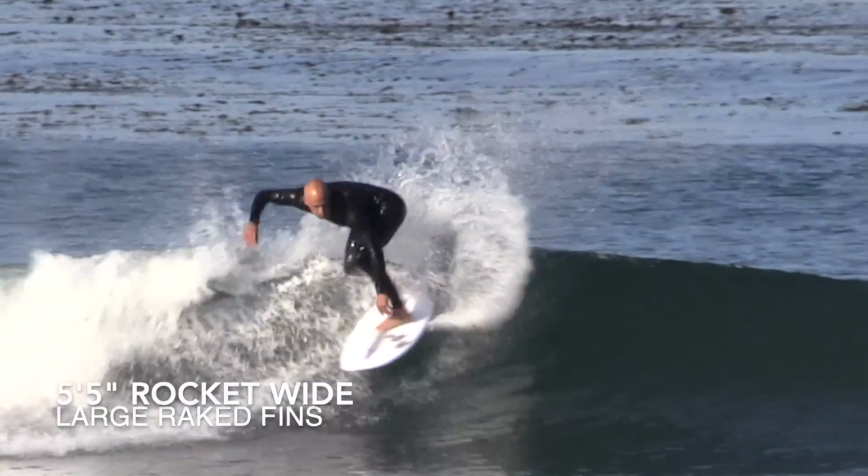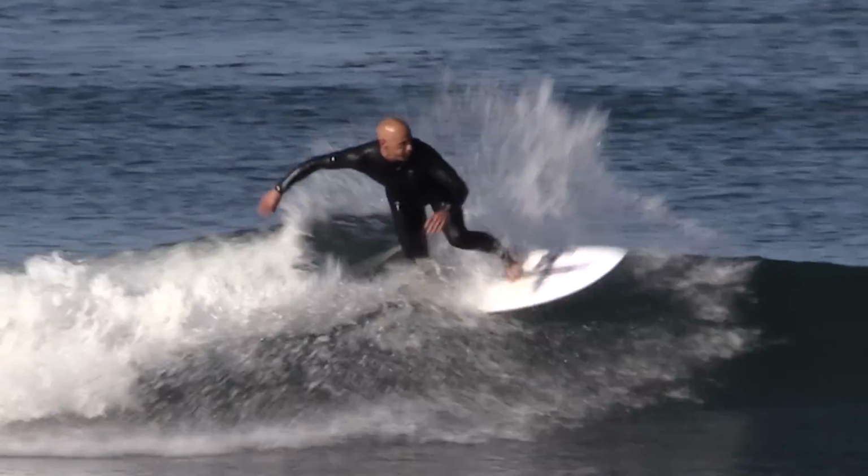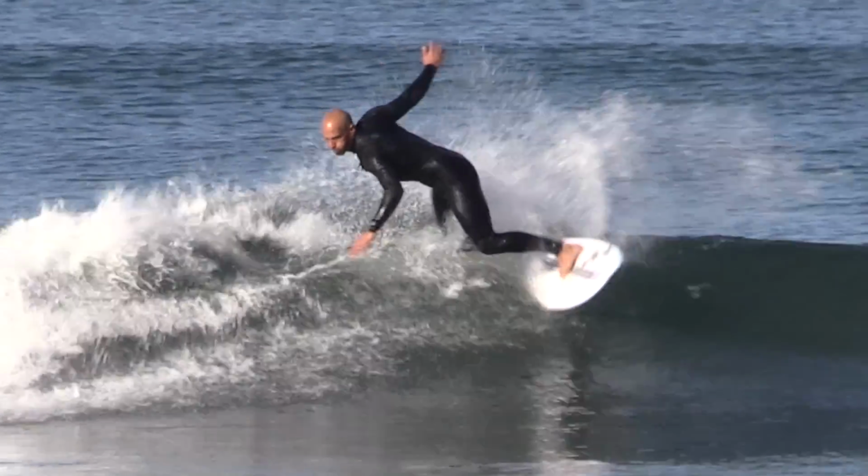Now, as we move into maybe the back end foil of a small wave performance board, I like that they're nice and tapered, really thinned out, so I can sink it really fast and keep this board ultra sensitive compared to a Groveler.